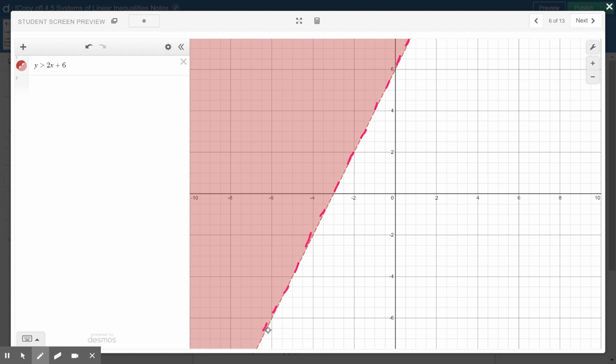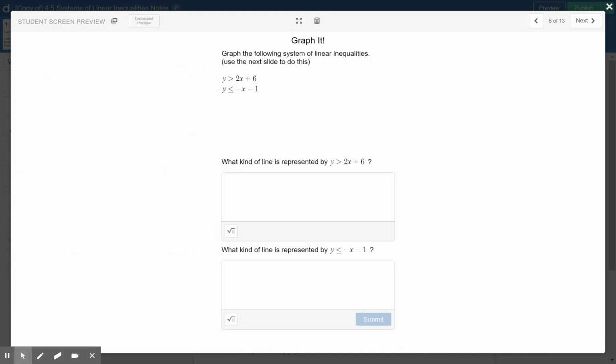It's a boundary. It's a boundary because of the inequality symbol. Since there's no equal sign, that means those ordered pairs are not solutions in this inequality. So all you need to do is say it's a dotted line. You can even say dashed. So it depends how you say it. Either or is acceptable.